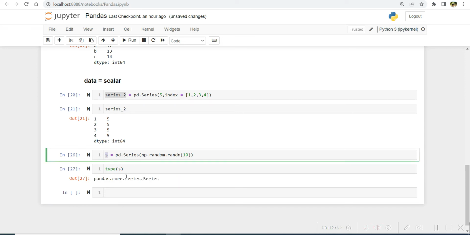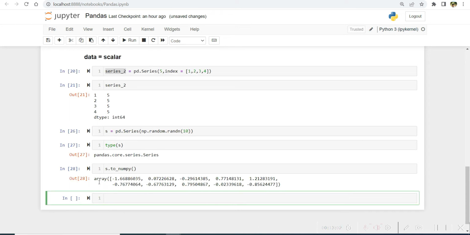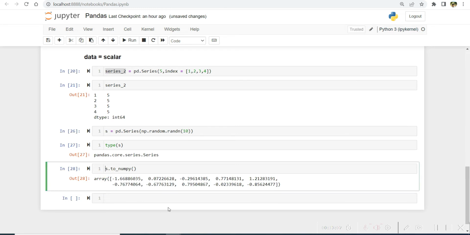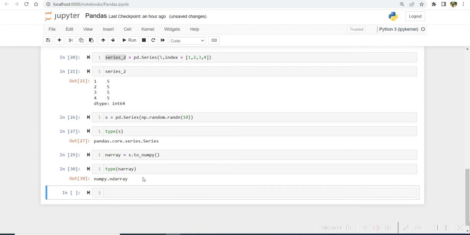But you can create a NumPy array out of it. Just use the to_numpy method, and you will see that a NumPy array has been returned. So if you just say n_array and see the type of n_array, you will see that it's a NumPy ndarray.